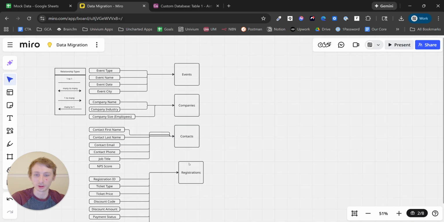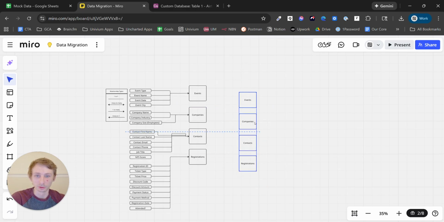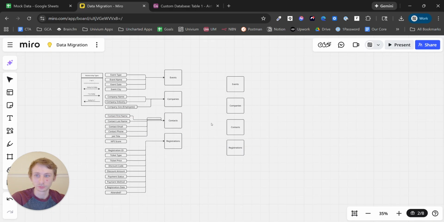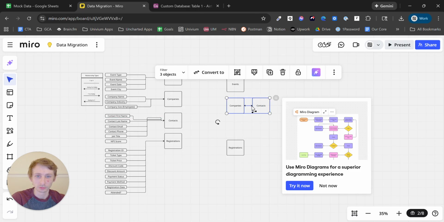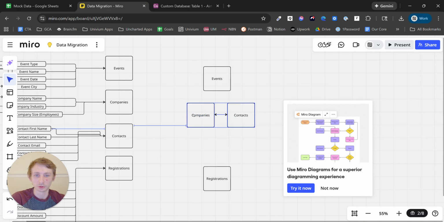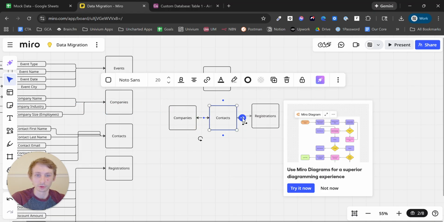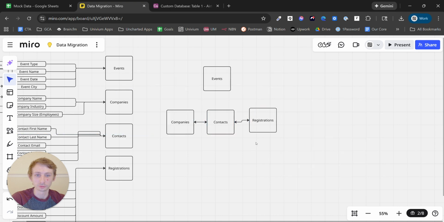I'm actually going to create a duplicate, and we're going to do all the table relationship mapping here. So contacts can have multiple companies. Companies can have multiple contacts. Contacts have registrations.